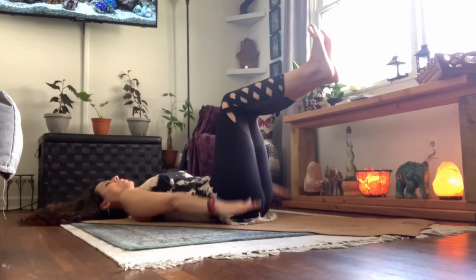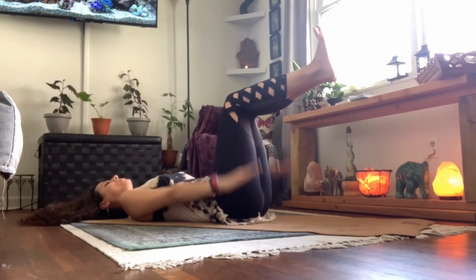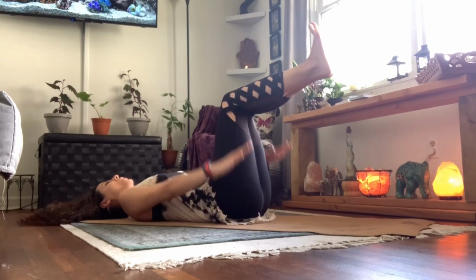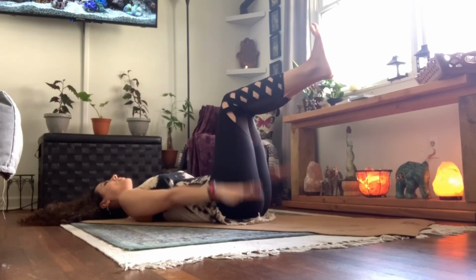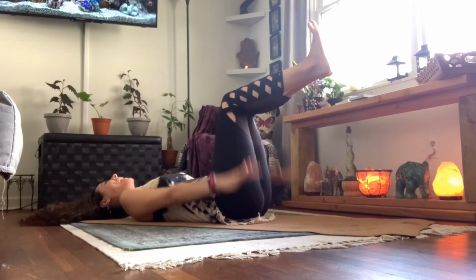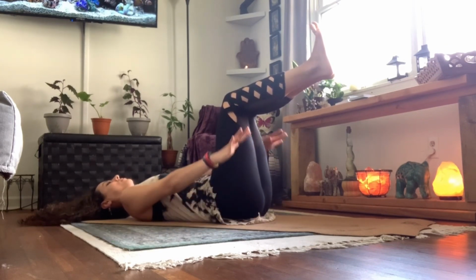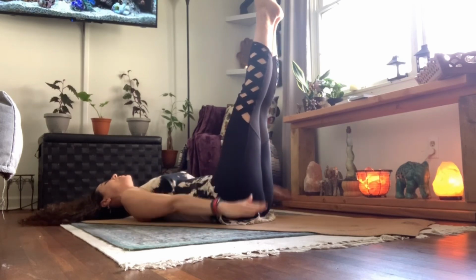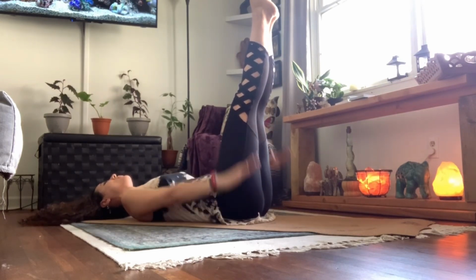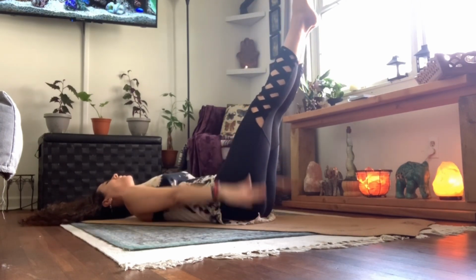Let's switch it up into reclined position if you'd like. Check back in with your back is what I mean to say. And let's switch it to extending our legs if possible. You can take it down a notch if that's too much. You might feel a little burn through your arms, pumping your arms up and down. Keep the throat open.